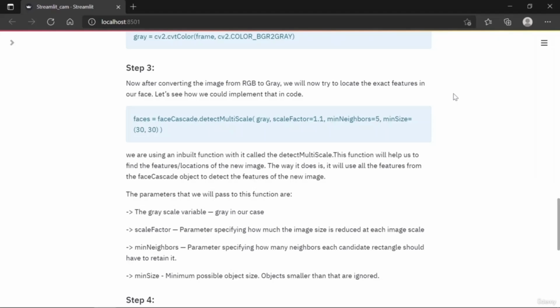Now scale factor, the second parameter. Your model has a fixed size defined during training, which means our XML file must have been trained on images with a fixed number of pixels. This means that only this size of face is detected in the image if present.